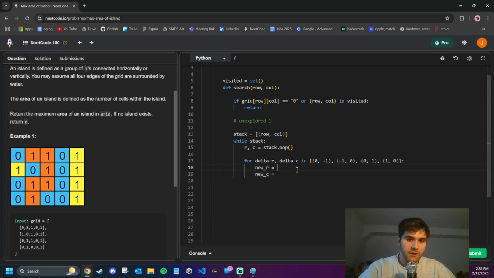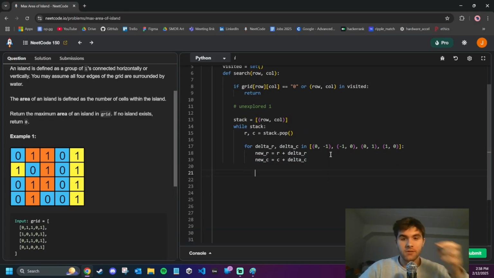New R can be defined as R plus delta R. For instance, if we're at position 1, 2, row 1, column 2, and we want to check to the left of it, our new position would be row 1 plus 0, so the row would be the same, and column would be 2 plus -1, which would be 1. So we'll check 1, 1 instead of 1, 2. All right, so this is our new position.